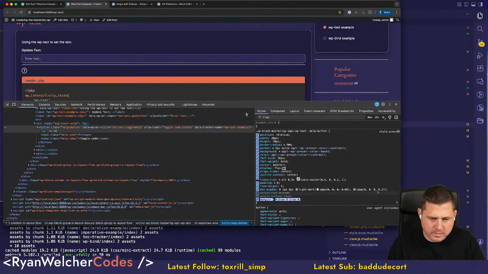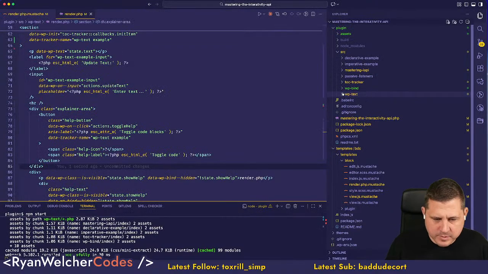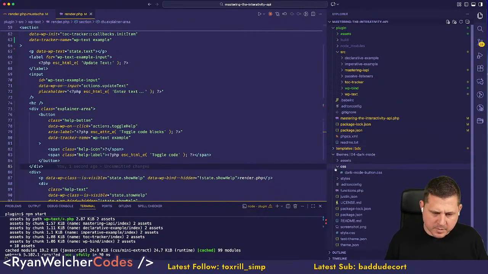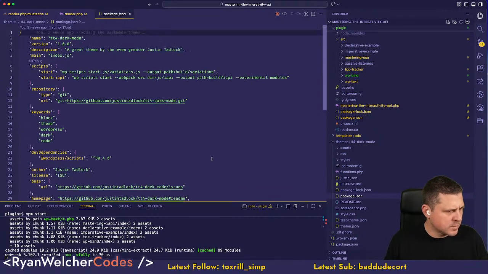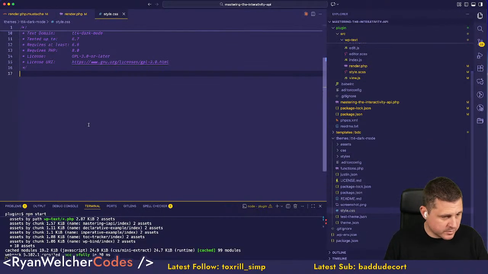So what class is this on? This is on the help button class. The other thing that I have to do is I have all this duplicated CSS, and I don't want that. I'm going to maybe start putting this into styles. What is this? No, assets, CSS. I don't think I have any. No, I don't need any of that. Okay, so I'm just going to plunk this into the theme that I have. So no, not there, the main thing. So I'm just going to do this.